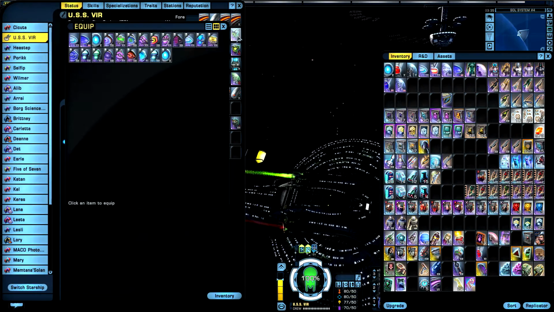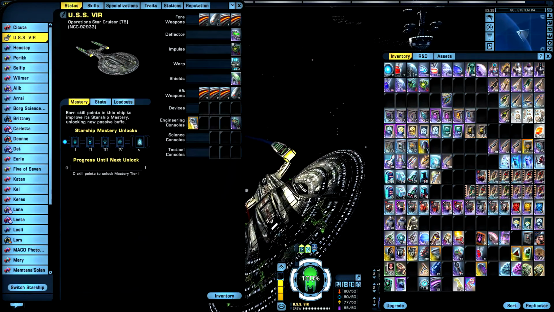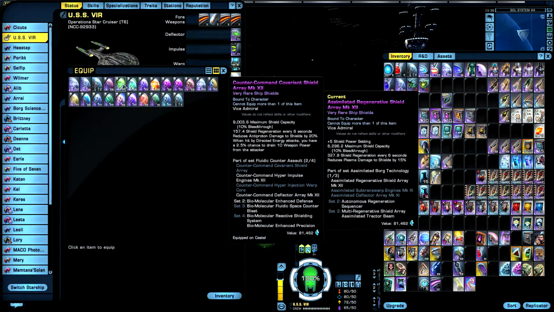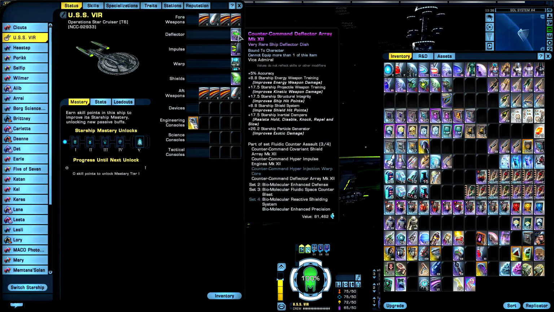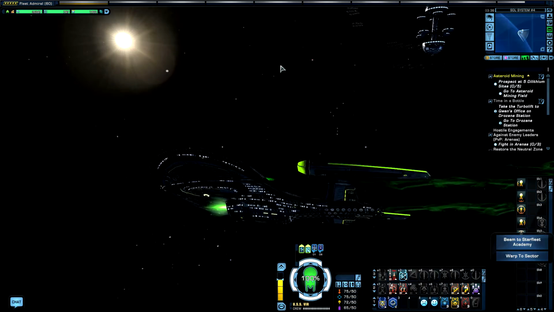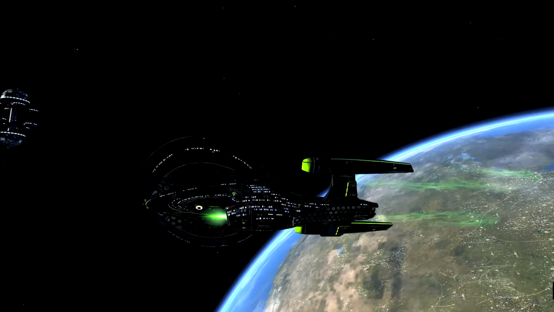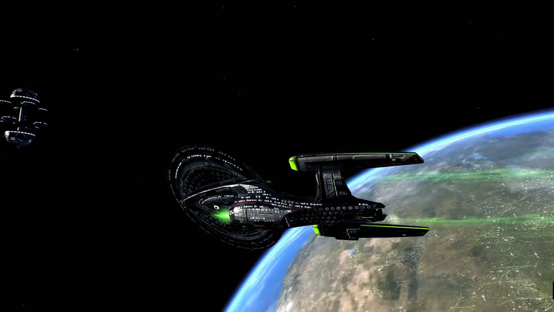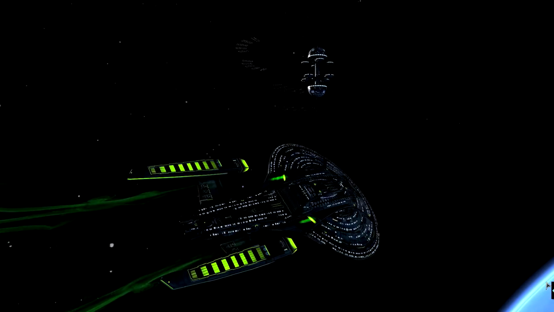Okay, so we did the Borg space set. Let's go with the Counter Command space set. This one, and let me just remove the Borg Universal Console because we don't need that anymore. There we go. Wow, that is just amazing. That is just amazing, people. Look at that.